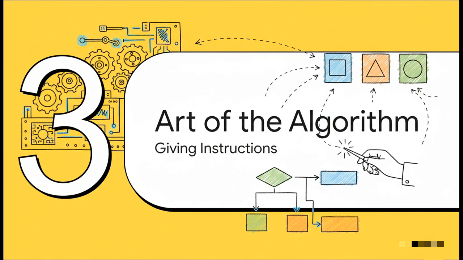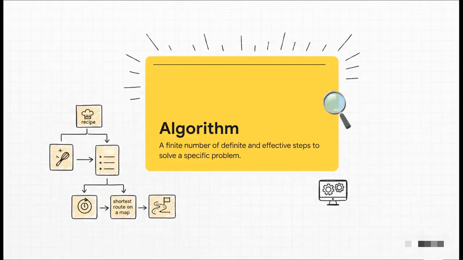All right, so we've got a physical machine that understands logic, but right now it's basically a really powerful paperweight until we tell it what to do. So now we've got to learn the art of giving it clear, effective, and really efficient instructions. And that's all an algorithm is. Don't let the word scare you. It's really just a recipe, a fixed set of super precise steps that you follow to solve a problem. It could be anything, from sorting a list of names to finding the fastest route home.